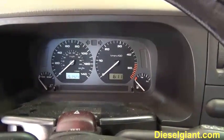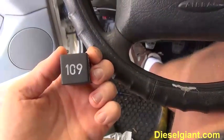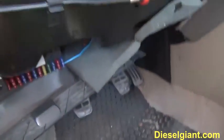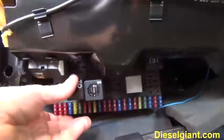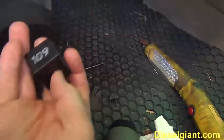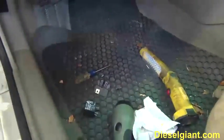Now, the first thing that you want to do if this happens is check out this puppy right here, the infamous Relay 109. This relay, I'm going to show you where it's at. It's going to be different if you've got a Passat, depending on which model Jetta you have, or a Golf, but the panel on the A3 Jettas is up under here, and it's right up in there where this relay goes. Now this Relay 109 does a lot of things, but if the relay is starting to go out, which they all will, then this can cause a no start condition on your Jetta.